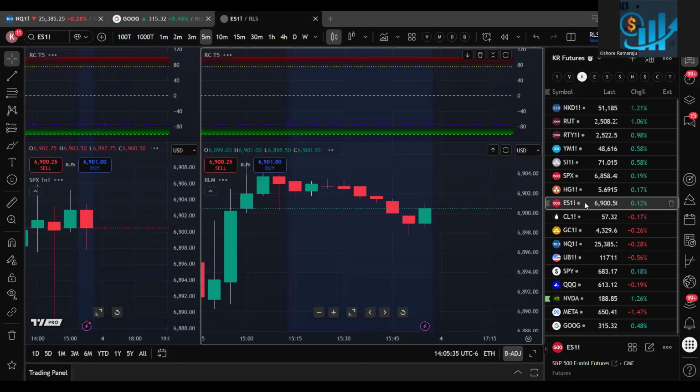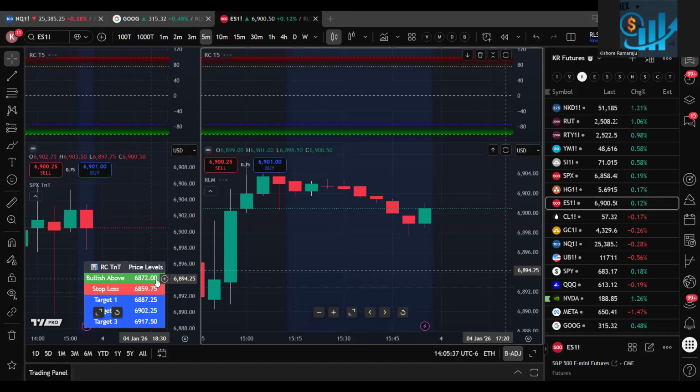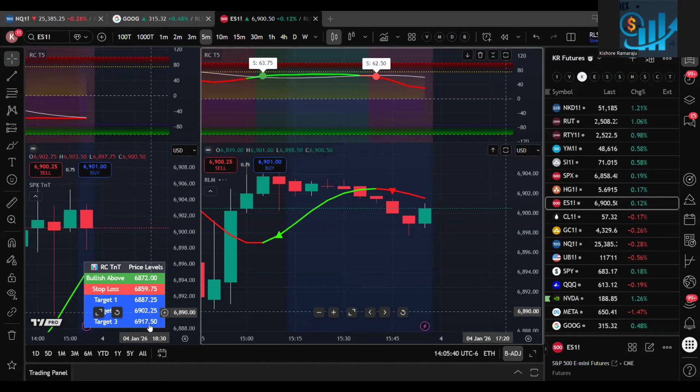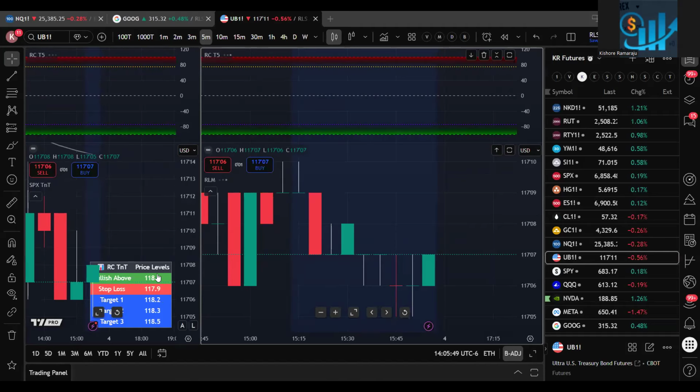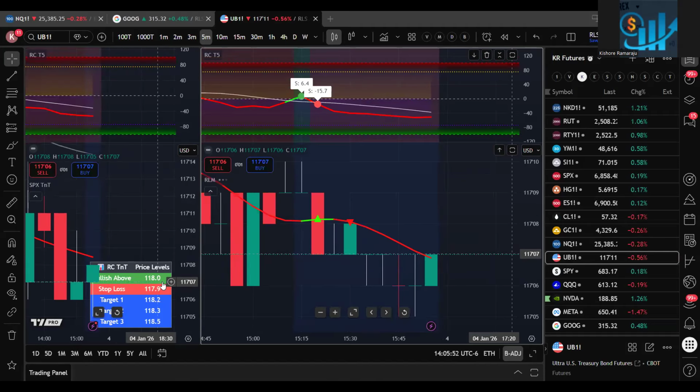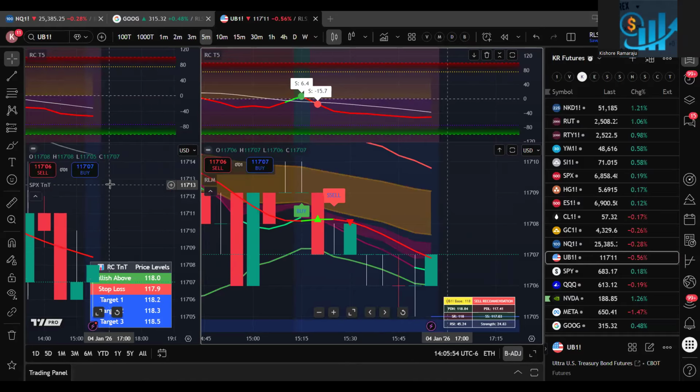Like that, whichever ticker you want. Okay, yes, 6E above 68.72, it will go to 69.02, 69.17. That means now you only take the buy opportunities. Or let us look at UB, Ultra Bonds. Above 118, bullish. Below that, it is bearish. So only if it goes above 118, you look for the buy opportunities. Until 118, it is bearish. Only above 118 it is bullish. If it goes above 118, then it will go to 118.2, 118.3, 118.5 like that.